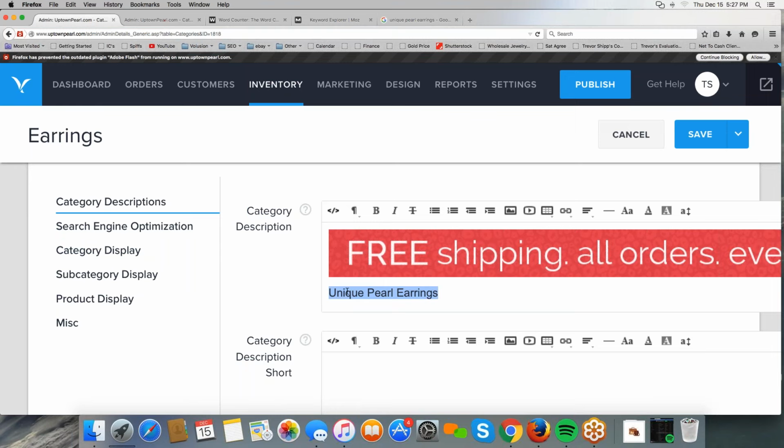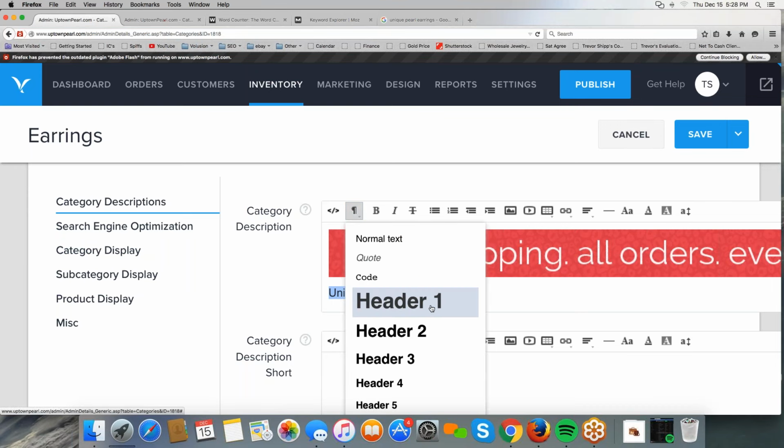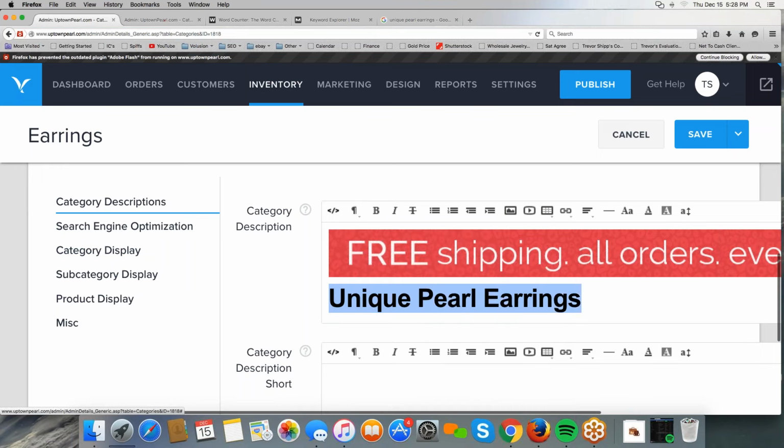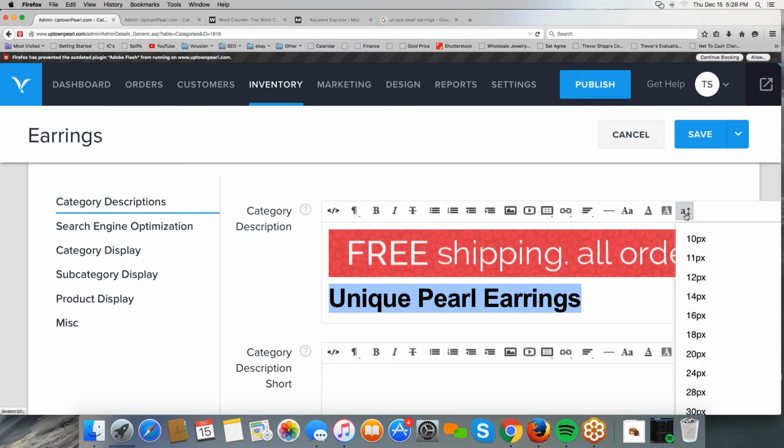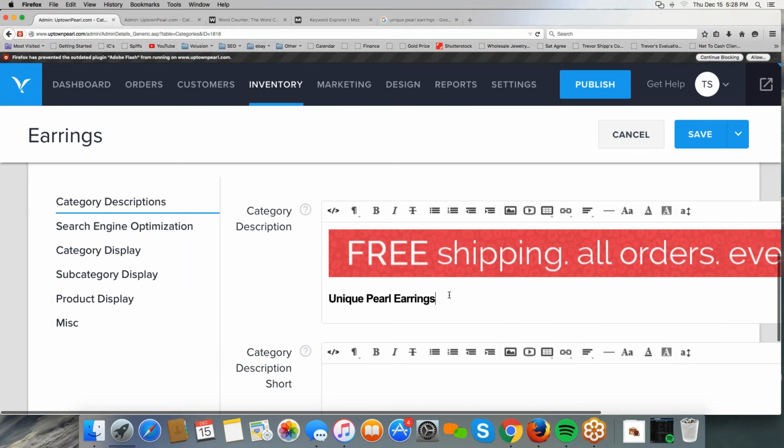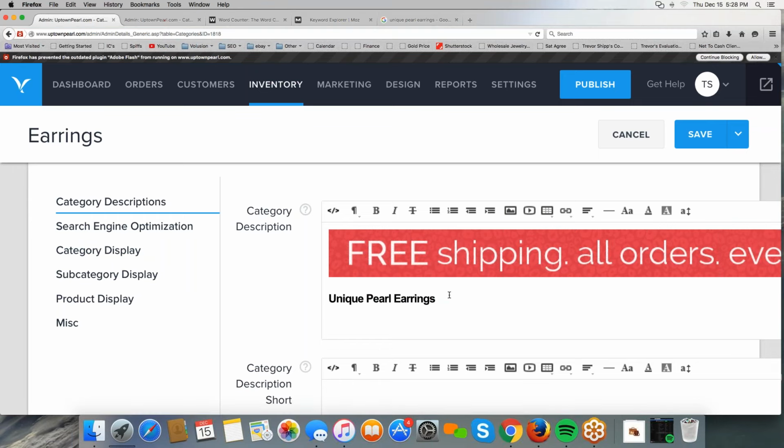So I'll put that in, and I'm going to highlight it. I'm going to select this little icon right here. This is the formatting icon, and I'm going to select header 1. That's going to transform this text into what's called an H tag. Now, if I don't like the size of that, I could highlight the size, come right over here, and size this down a little bit. I sometimes like about the size 16 or 18. Pulls it down. It's not too large that way.